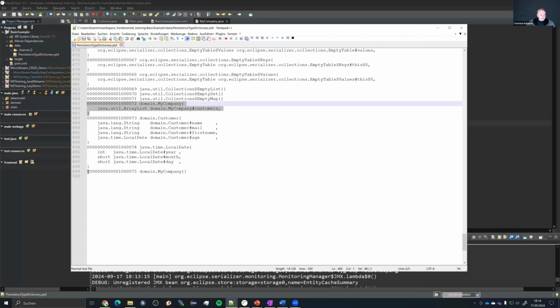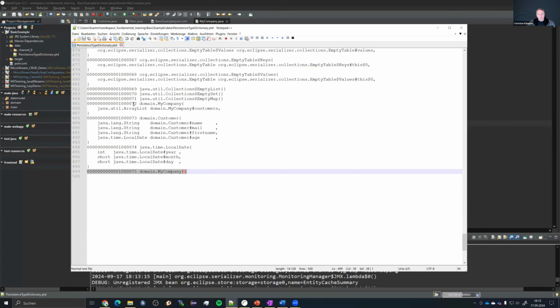And at the last start, after I deleted it, you see here is another my company class with a different object type ID. In that case it's 75, and here we have 72. This is exactly how the legacy type mapping works. EclipseStore works like automatic versioning. There is a versioning functionality within the storage itself. That means, let's say you have 1 million customer objects within your storage and you remove one field of that customer. You do not have to go through all the values within your storage.